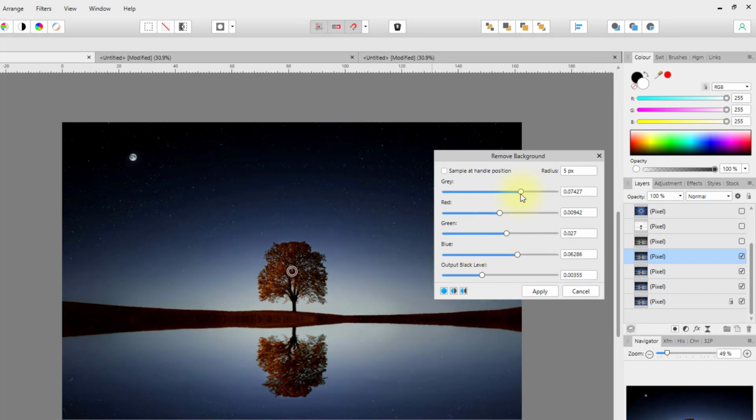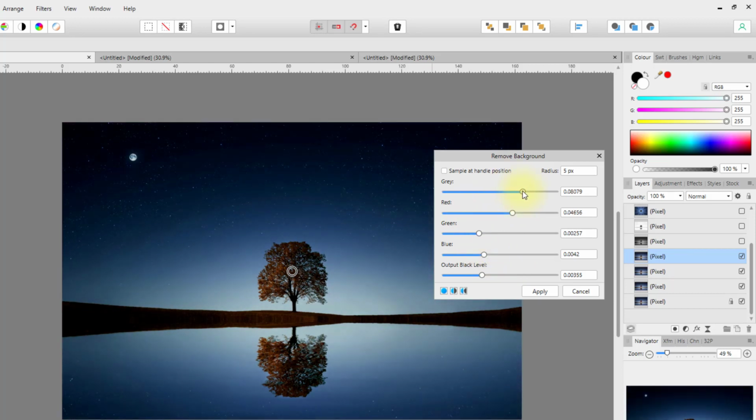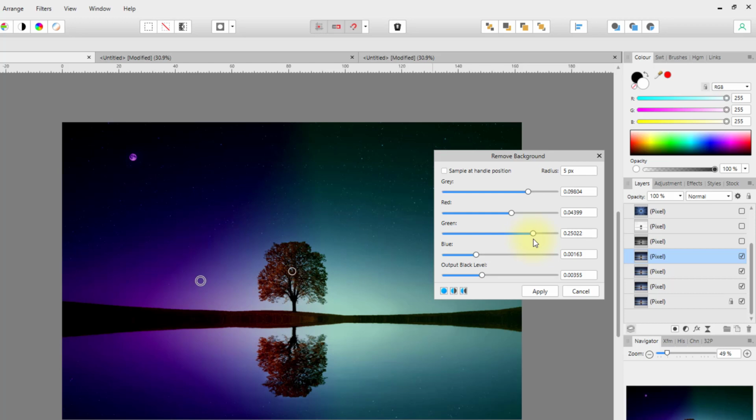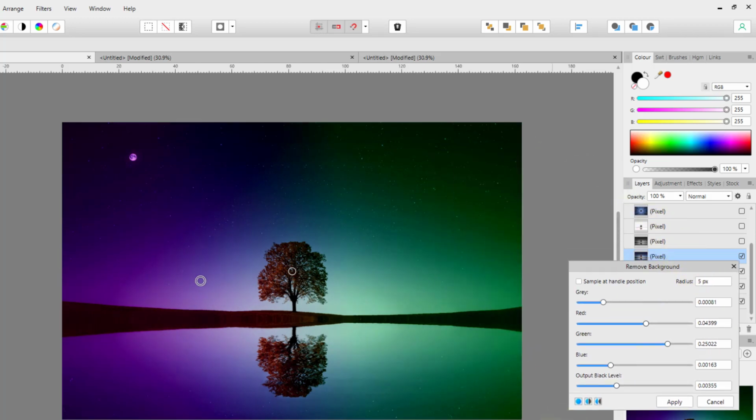Yeah, so you are having an effect that you may or may not like. Like I said, I don't do astrophotography, so I'm not 100% certain what the best settings would be, but if you end up liking the end result, it doesn't really matter. I'm guessing this circle here, if I click somewhere, you can alter from that point and give yourself a very different effect. So that could be quite good.